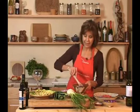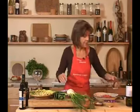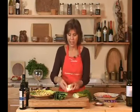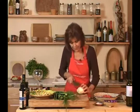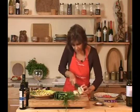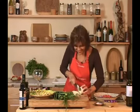Now I'm going to go ahead and taste it. I'm going to toss it in here, and we'll put it in as soon as I get the fennel cut. So here's how we work with the fennel. I'm going to cut the whole bottom bulb off, and that's the part of the fennel we're going to use. We already created a flat surface, and all we really have to do is cut it like this. Again, I like the pieces to be slim, not great big chunks. It's nice to make them kind of like the onion, like rings, but thin. Oh, you can smell this. It smells just like licorice. It just smells great.